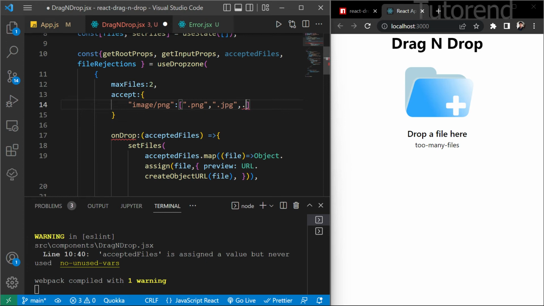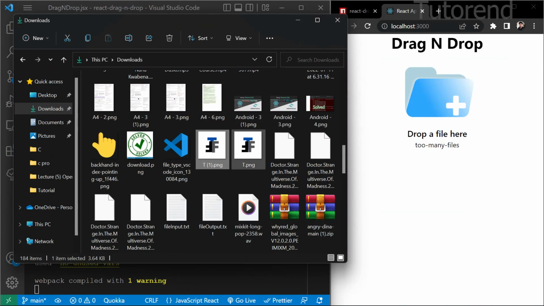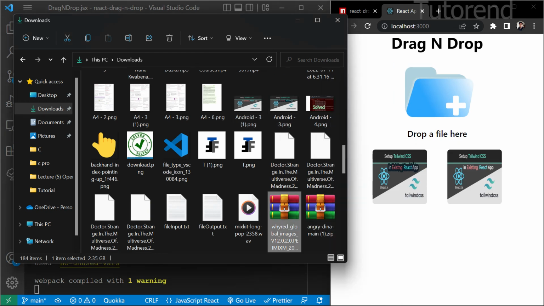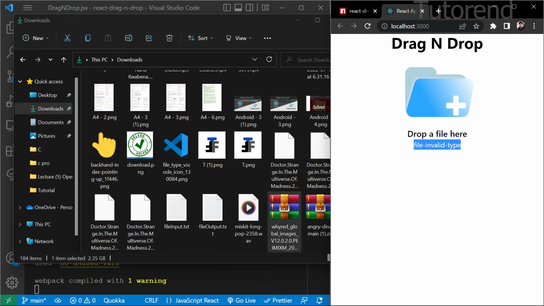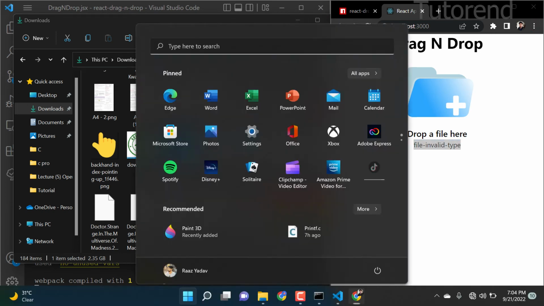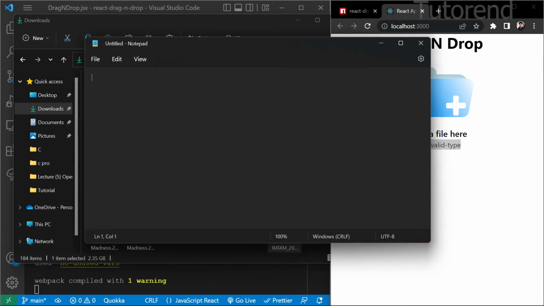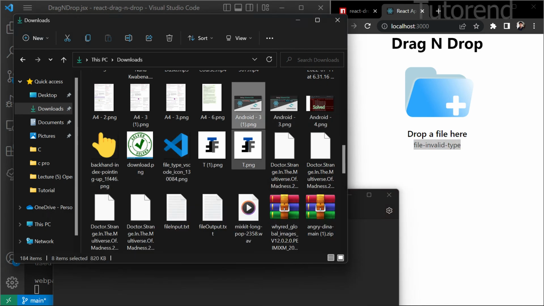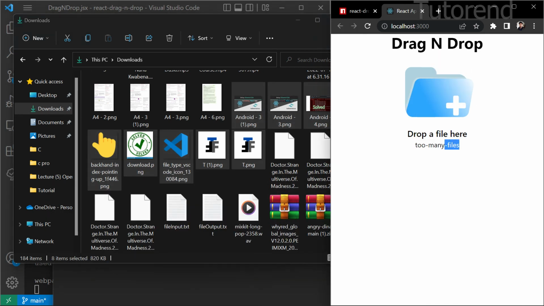You guys can find the link in the description to check what are the files that can be accepted in this component, and for now I'm going to accept the images only. Now let's try to upload a file other than an image, and it will give us an error. Let's copy the error types here so that we can conditionally render or show the dialogues in the error component. So let's copy it here, and try to upload multiple files, show the error code and copy that here.